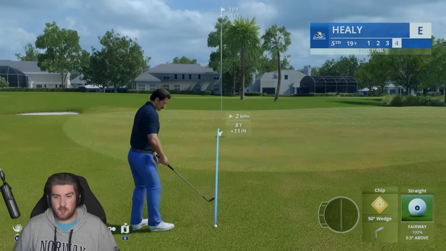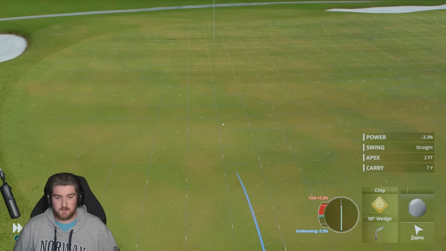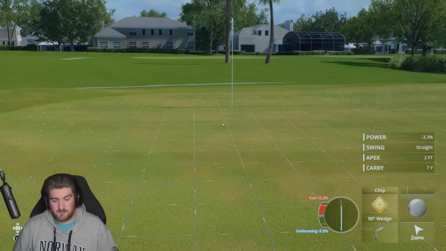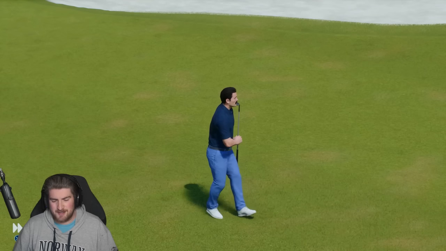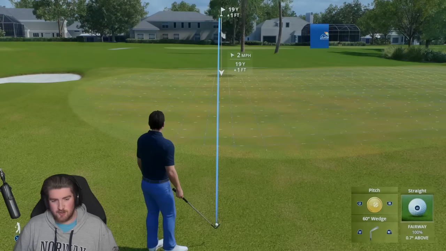50 degree. Chip all five balls onto the green. That shouldn't be too difficult to do now from here. You don't even need to chip them close. You just got to chip them onto the green. That's easy. That was underswing 5.5%. It's hard to see when you don't have the line. Like, it's genuinely pretty hard to judge the distance when you don't have the swing arc.